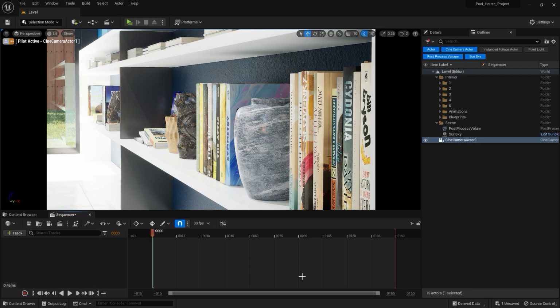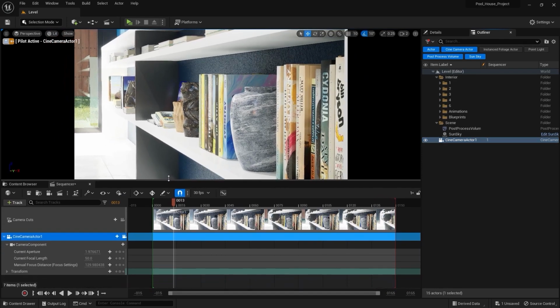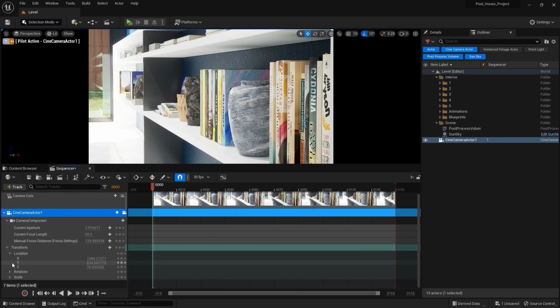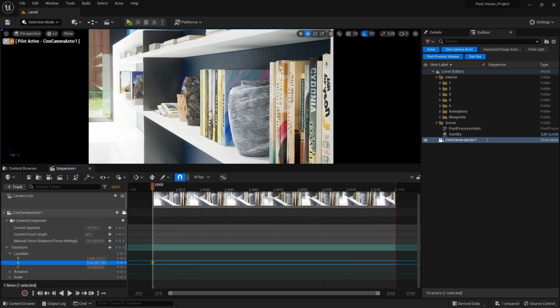Now as you can see, we have a timeline and a playhead that we can use to animate. Okay. Let's say I want to animate this camera. I'll simply drag this camera and drop it in here. Let me enlarge this window and let's move to frame number 0. You can also adjust the frame number by using your arrow keys. Let's say I want to animate the camera location on the y-axis. I'll add a keyframe at frame number 0 and move to frame number 150.